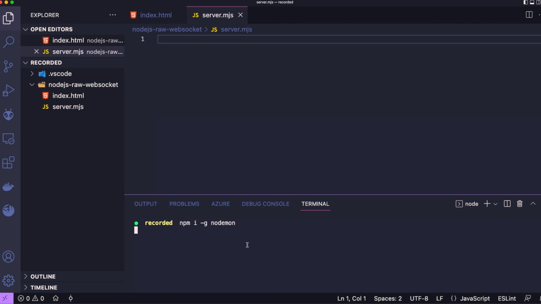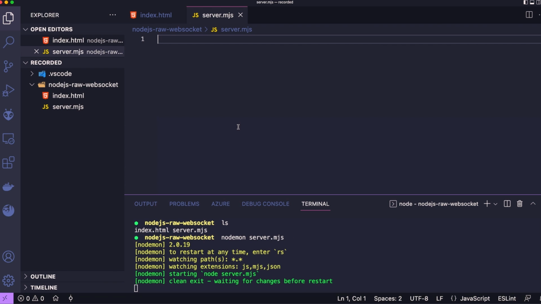Nodemon will be cool for us to restart our server as we change this server. Okay, perfect. I'm gonna start with nodemon server on the folder, so let me open the folder, and here nodemon server. Okay, both of them are empty right now.